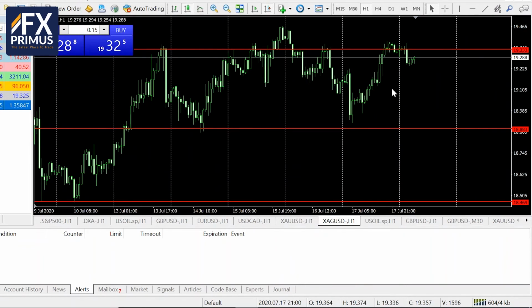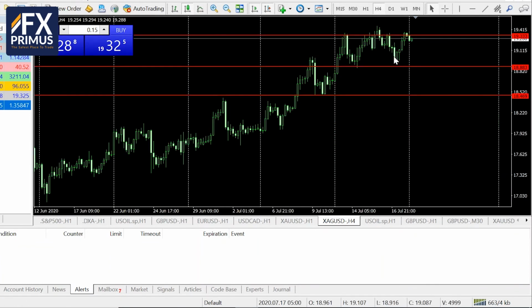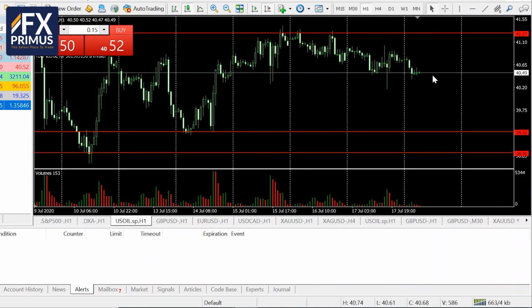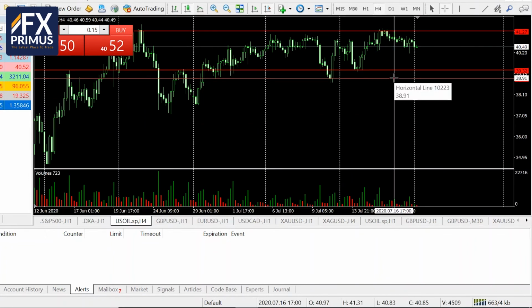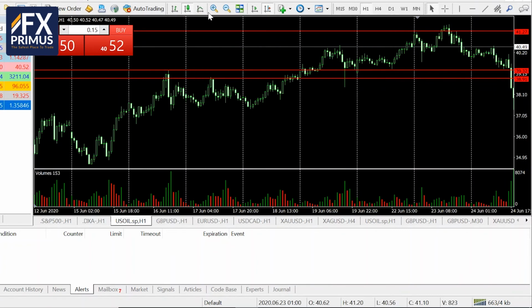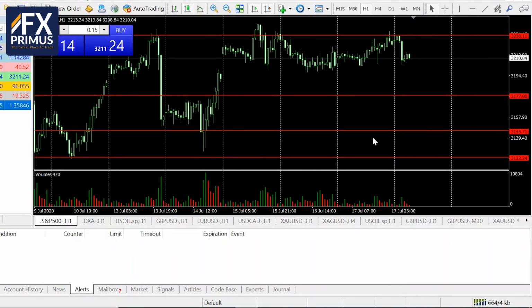Pretty much a similar story for silver. Silver is also within a consolidation phase. Okay, here we go. And lastly, for commodities, let's have a quick look at oil prices. Oil prices are again trading within a range of $41 to the top side, and also $38 to the support levels. Okay, so we will see where it goes from here towards the afternoon session. Currently, it is slightly bearish. So these are the movements for commodities.